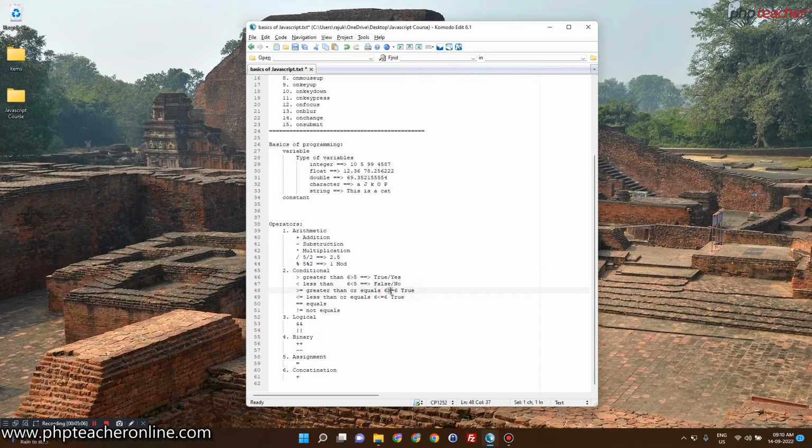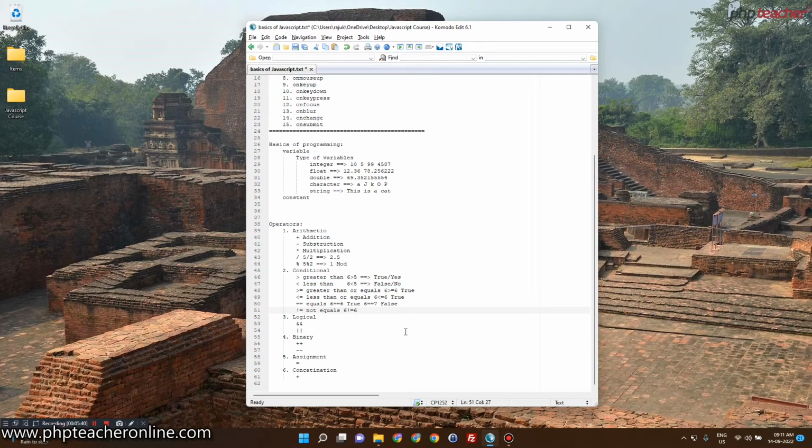But if you go for only greater than, then that will be false, and in this case also that will be false. Now if we state 6 equals 6, that means it's true. But if we state 6 equals 7, then this will be false. And not equals will always give you a result opposite of equals. If I write 6 is not equals 6, that means I am telling a lie.